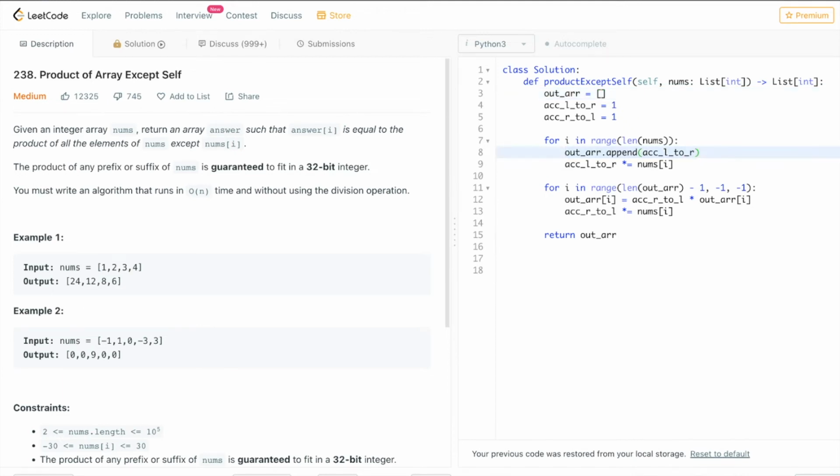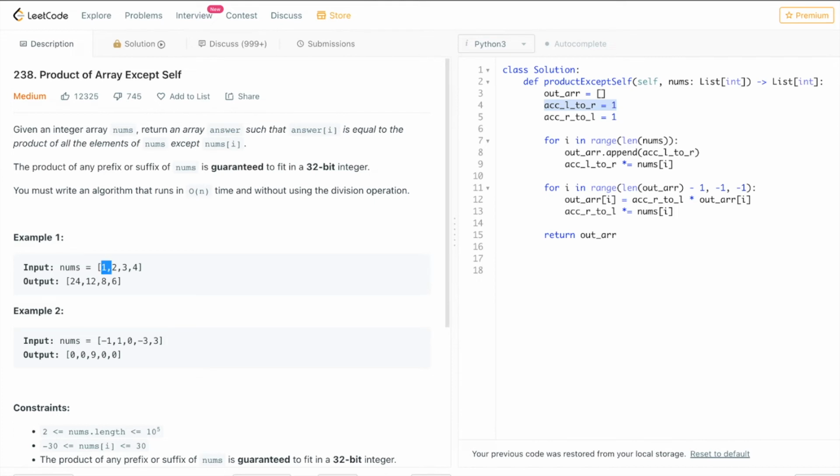So in this case, if we consider the very first iteration, so I equals 0 of the for loop, we'll start by assuming that the product of the values to its left are correct. Okay, so that is true because we initialize accumulator left to right to just be 1 in this case.